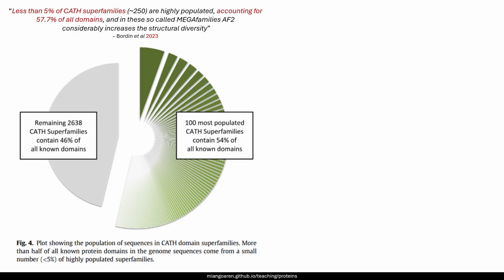When we see how current this data is, that only a handful of folds recapitulate the vast majority of proteins, we observe that even with observations made in 2023, quite similar patterns are repeated, in which approximately 5% of the superfamilies cataloged within the CATH classification represent almost 60% of all the domains that this database has. Here, as you can see in this pie graph, the 100 most abundant superfamilies within this protein classification represent 54% of the domains.